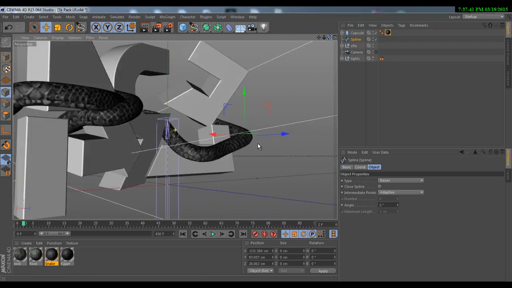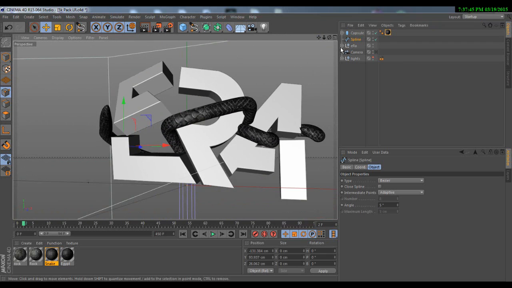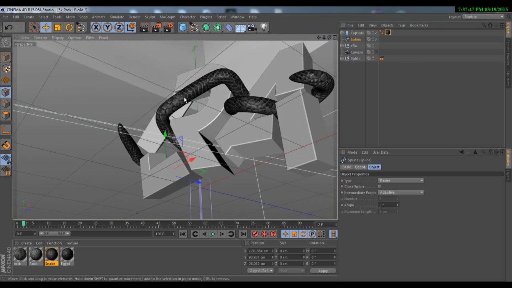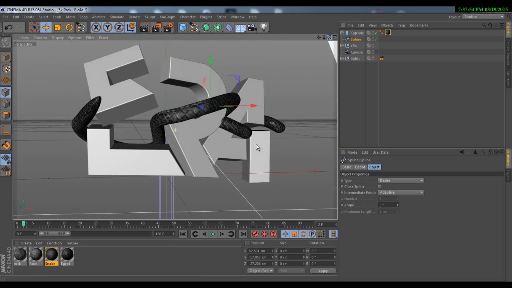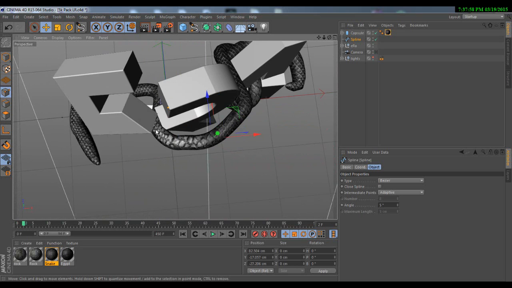Edit any parts you do not like. If you want to add more parts to this spline, you can always just control click and it'll add another one where you clicked. That's really cool.